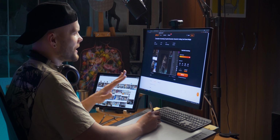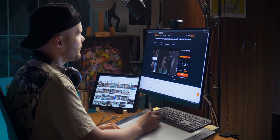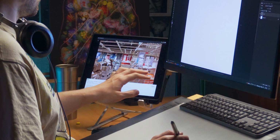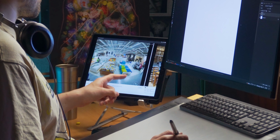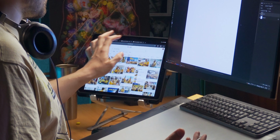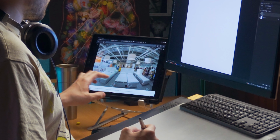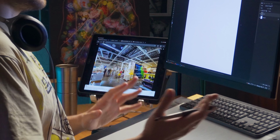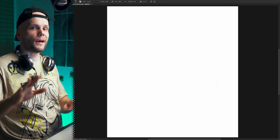So yeah, that's very exciting, I'm gonna be looking out for that. But for now, let's thumbnail some IKEAs. My plan is to look up a whole bunch of different references of actual IKEA and IKEA employees right here, to have all kinds of libraries of what I can work with, and look for some kind of nice composition that would have interesting dynamics and everything. So yeah, I'll just go ahead and start doing that.